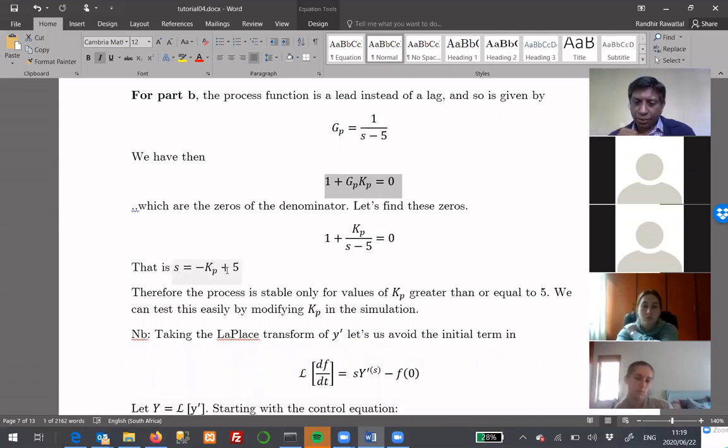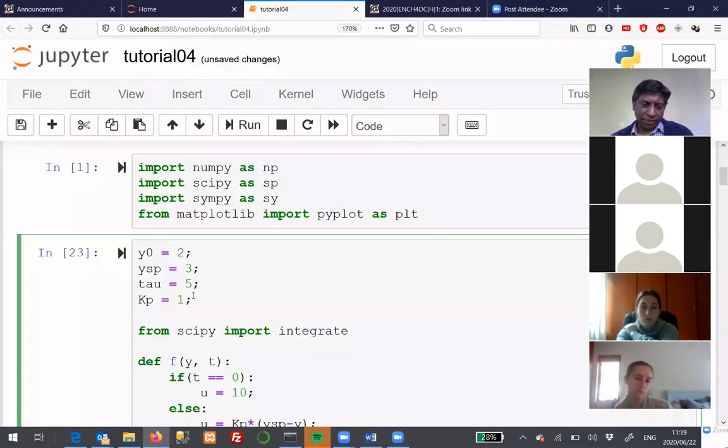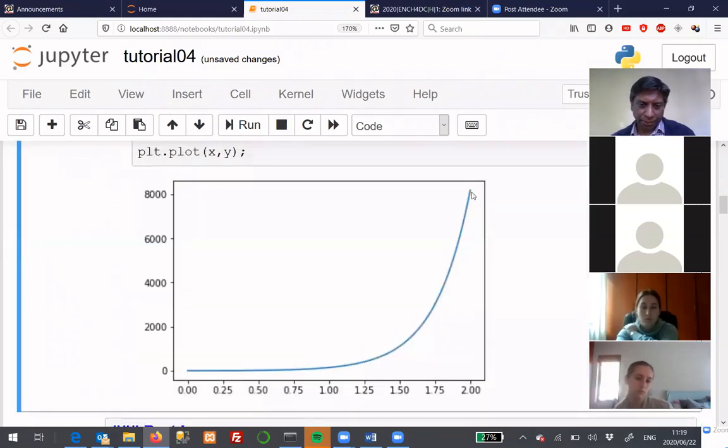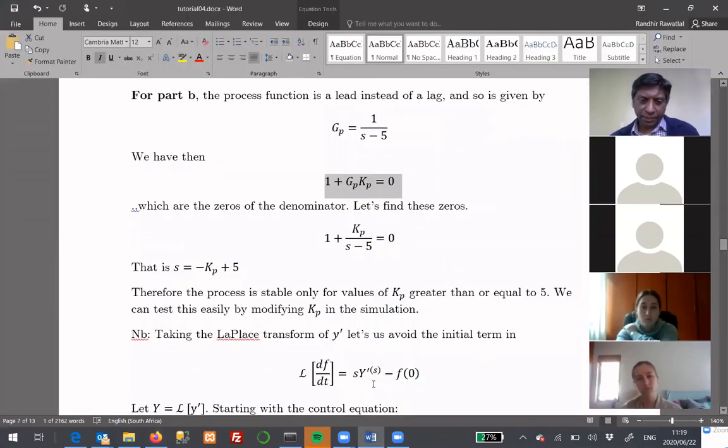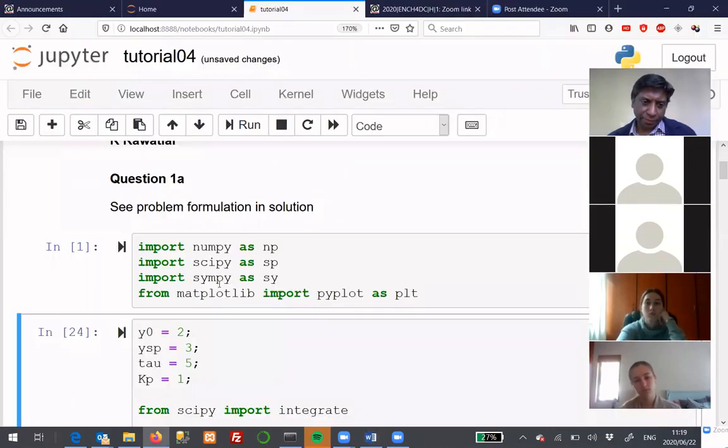Go back to tutorial 2 after this and verify what we said there. We said if we have a positive real part, our solution is going to explode. And here, if we set that low value for Kp of 1, you can see the solution is exploding away. Here it's also telling us that the critical value for Kp is 5. So when S equals 0, Kp is 5. For S to become negative, Kp must be more than 5. So let's try that critical value of 5.